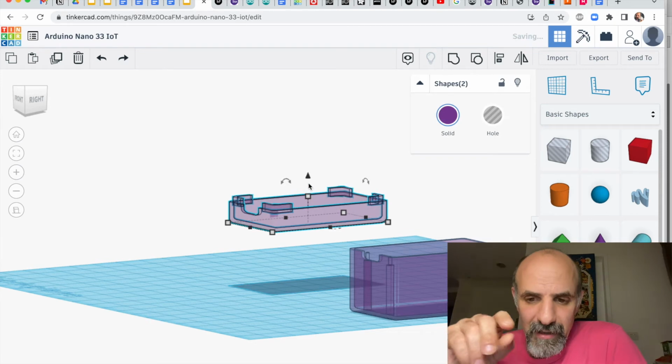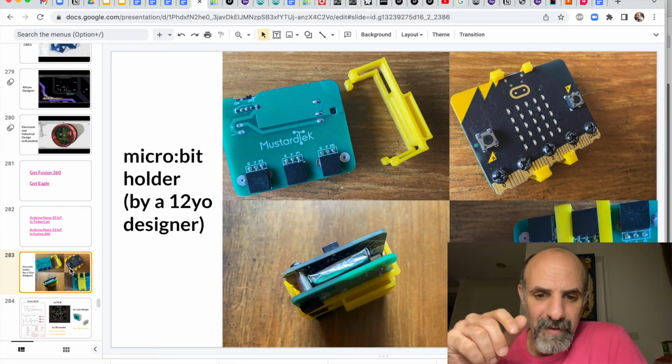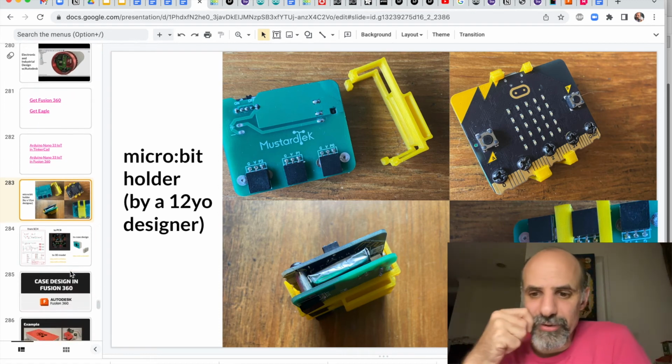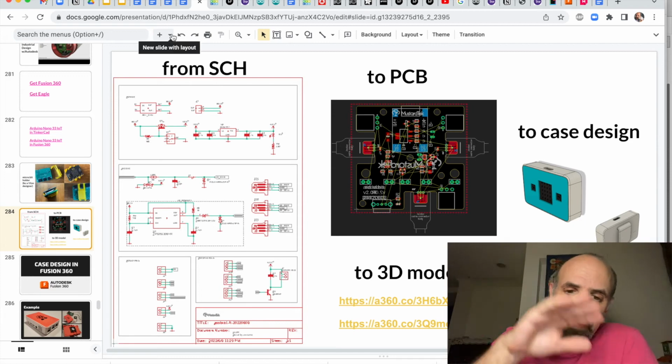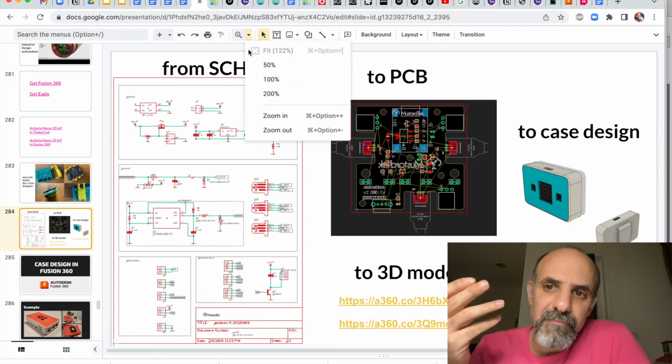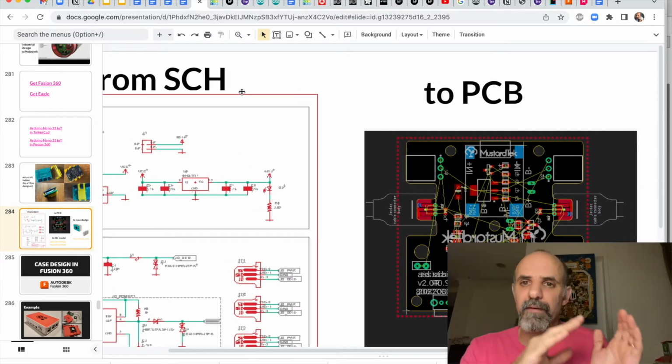I modify a little bit the height, or I could decide to change the design a little bit. But this is the thing that I was showing, and it was done by a 12 year old. So there's this whole journey, and it's part of what I was thinking, that you can try to think for final.